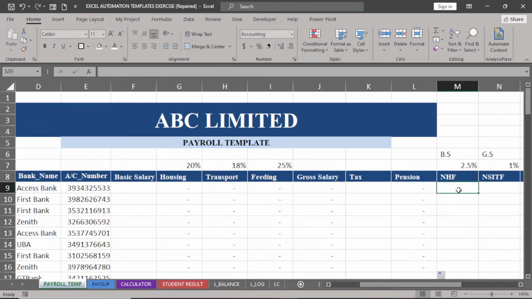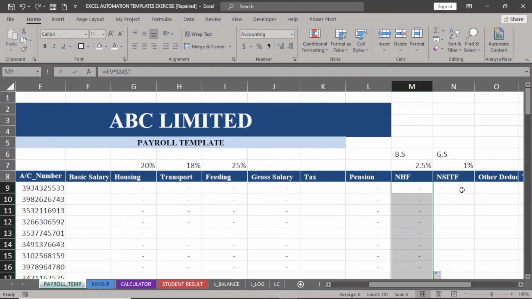Then the NHF is equals to basic times 2.5. Let's put it as absolute reference, hit enter, and then double click this.